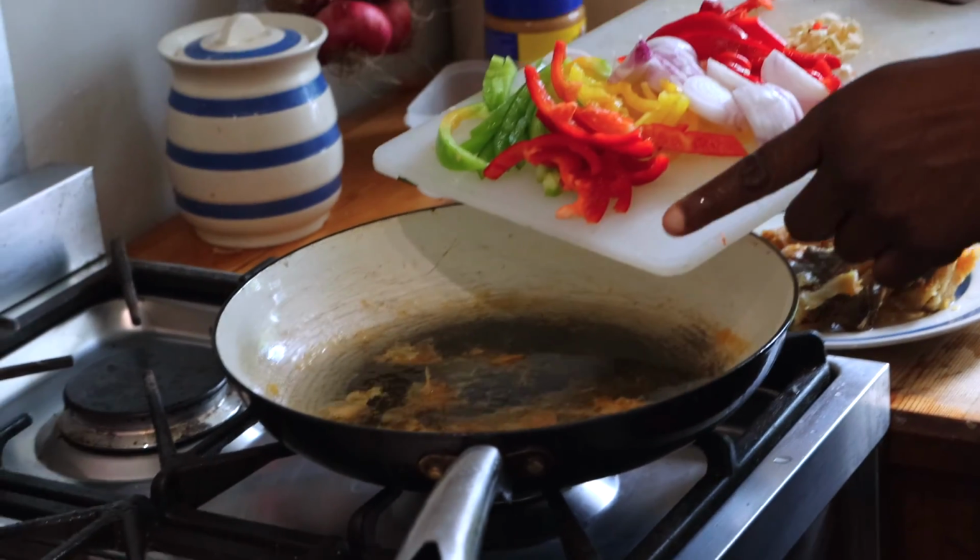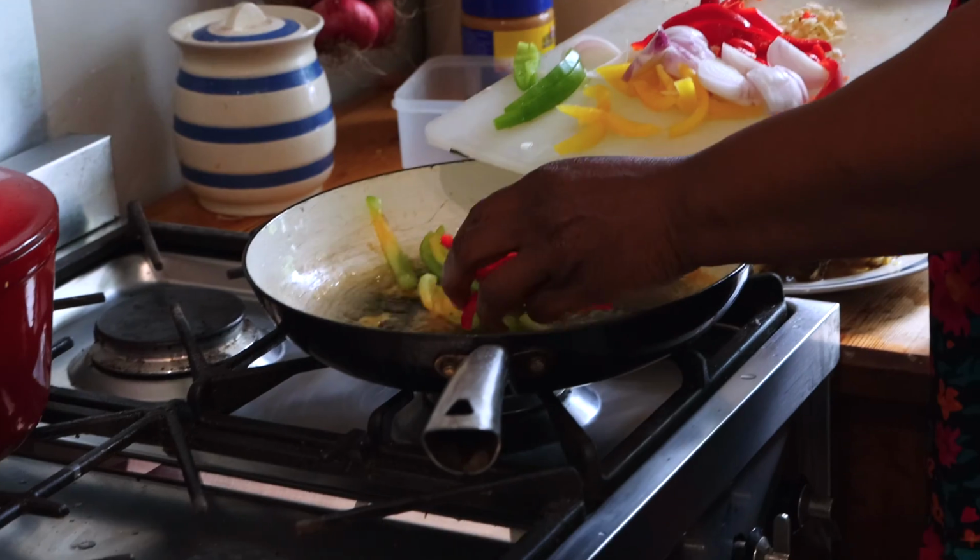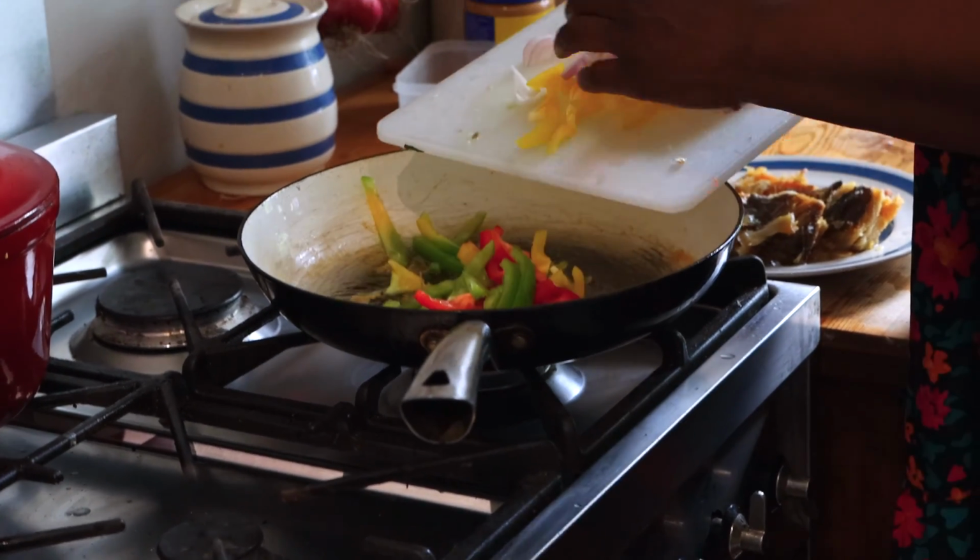So it's the same oil as the fish. I'm going to fry them all together.